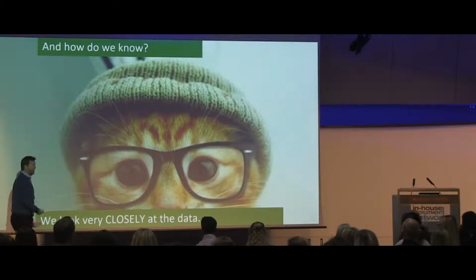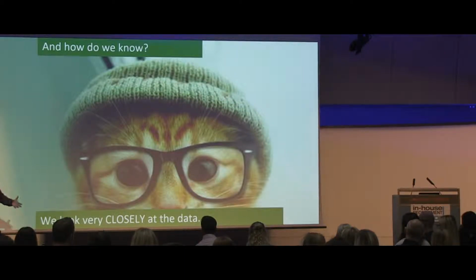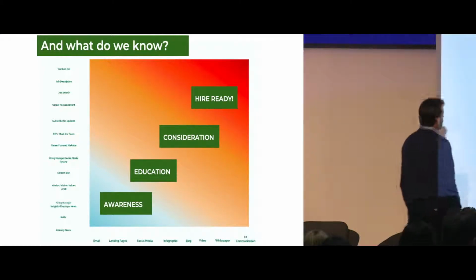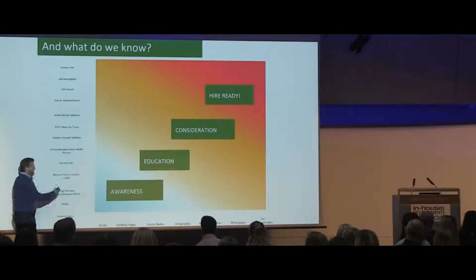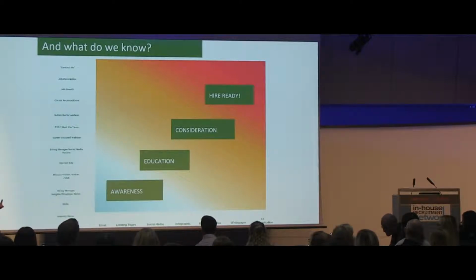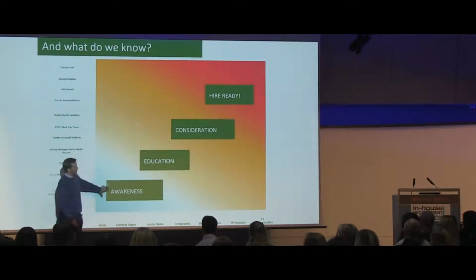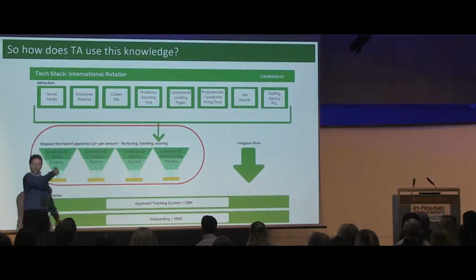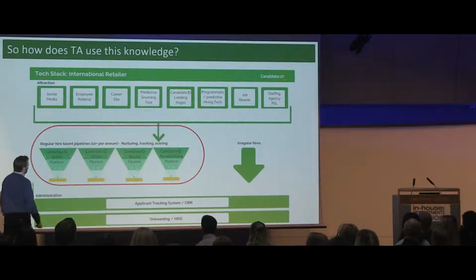How do we know this? Because we looked really, really closely at the behaviors and the data behind what candidates do, not just on the internet generally, but what they do on our properties, on our digital assets. What we're trying to establish is, depending on the kind of things they look at on our site, whether it be careers pages, general information, or content, it's turning that funnel into the sort of heat map idea that says if they're looking at industry stuff, general stuff, skill stuff, they're quite cool, but obviously once they start to look at career stuff, they're clearly quite warm.